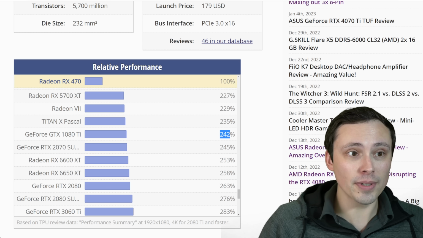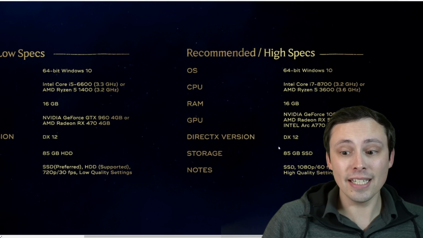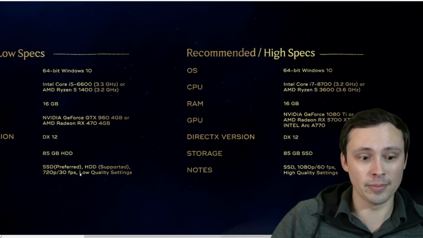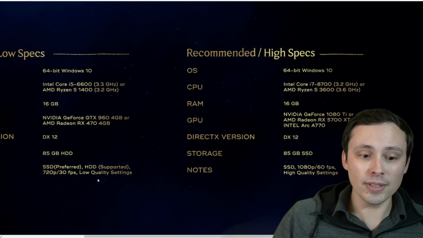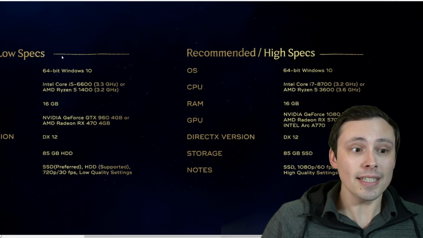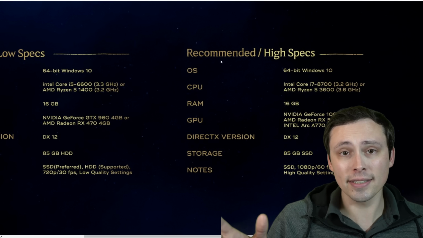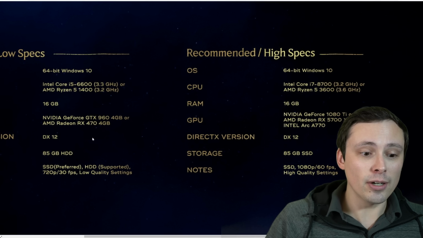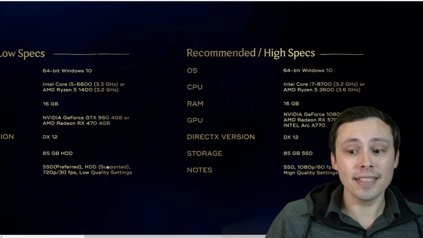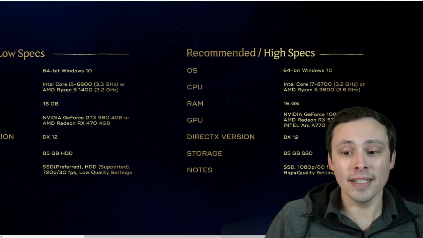If we're at 242% of the performance, remember we need to go from 30 FPS to 60 FPS. Even at the same 720p low settings, that would require doubling the GPU performance. And then we're going from low settings up to high settings, so that would require more than doubling. So you can see there's a massive gap between these two specs. And I would say that that's where you could go up to 1080p low settings, or then maybe you can get 1080p 60 FPS low settings, right? And then you can get up to the 1080p medium, 1080p high.